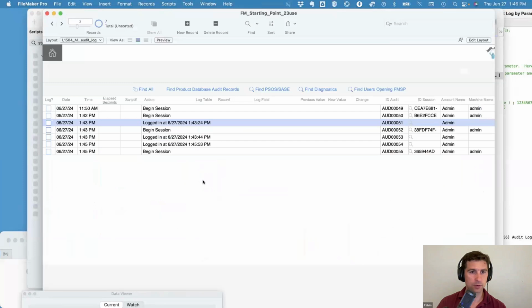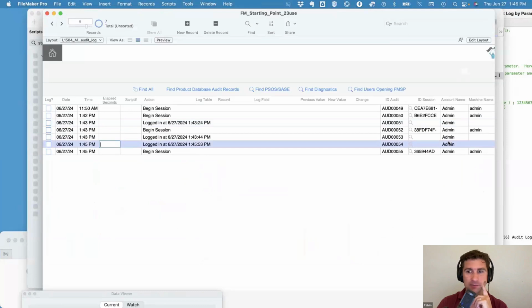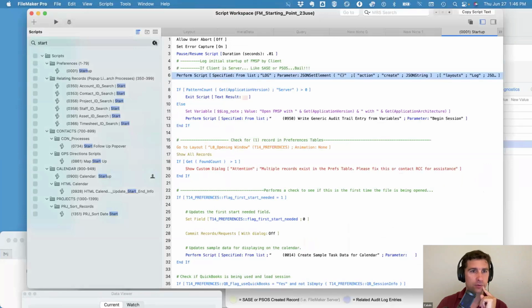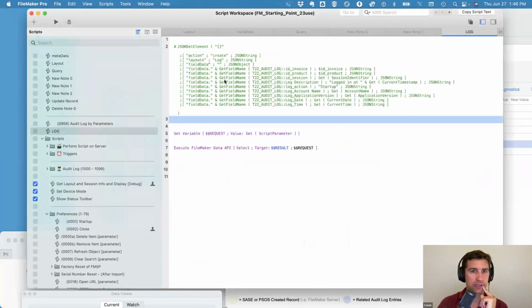And now when we go back to our audit log, we'll see that we have another one for 145 created. So this one was created without specifying in the script itself what that record would be. It was all specified in the script parameter.